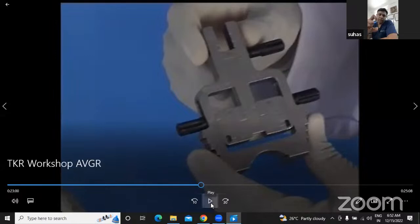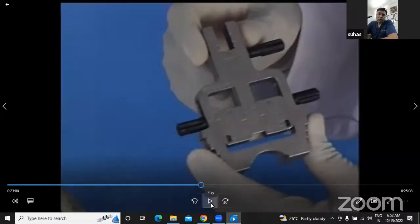If you're not sure how much you've cut, always use a caliper and measure, if you're unsure whether you're cutting more or less. The curve of the blade is 1 mm. For example, if you're cutting 9, the thickness of the cut should at least measure 8. So that means you've cut 9 mm. If it's measuring 7 or 6, that means you've left bone and you'll have to recut. So that's good practice in your first 50, 100 cases. Always keep measuring, then you'll know how much you're cutting.